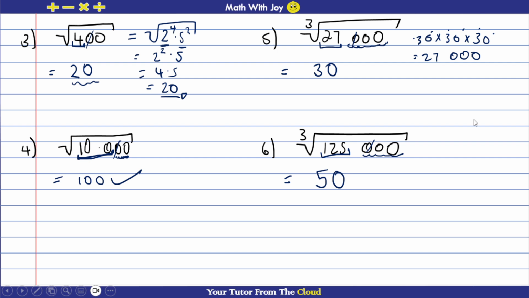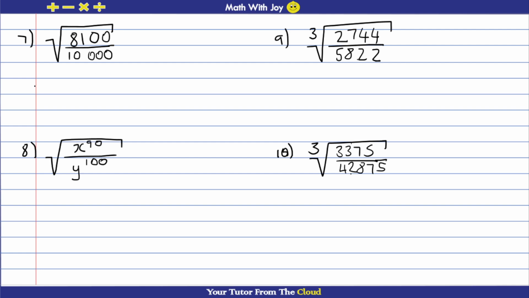And now we want to go over to the next part. Let's practice this one as well. Again, we have a square root over here, the square root of the fraction. At the top, the square root of 81 is 9. And because we've got 2 zeros here, take out one of them and attach it to the 9. So we've got 90 at the top. Now at the bottom, the square root of 100 is going to be 10. Now because you've got 2 zeros there under a square root, you take out one of them, so it's 100. So it's 90 over 100. And we all know 90 over 100 can be simplified to 9 over 10.